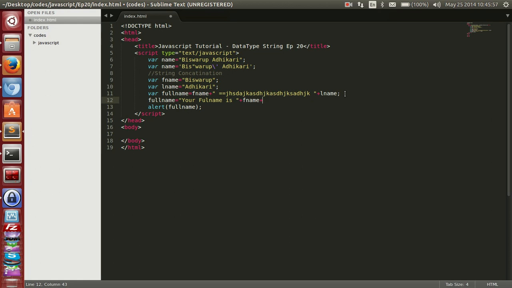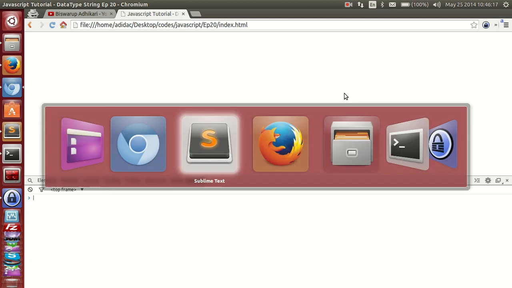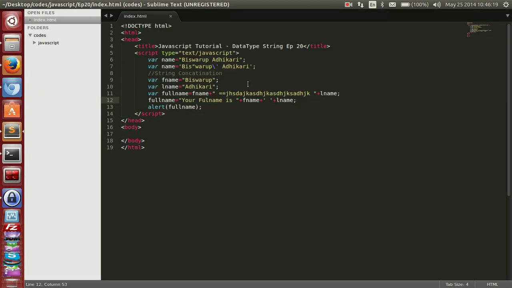That space is not a variable, so we have to quote it, either with double or single quotes. Now again we want to concatenate lname. Let me refresh. Here you can see "your full name is" and the name. In this way you can concatenate strings.